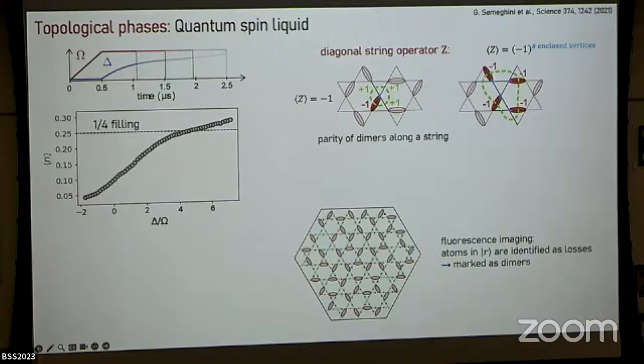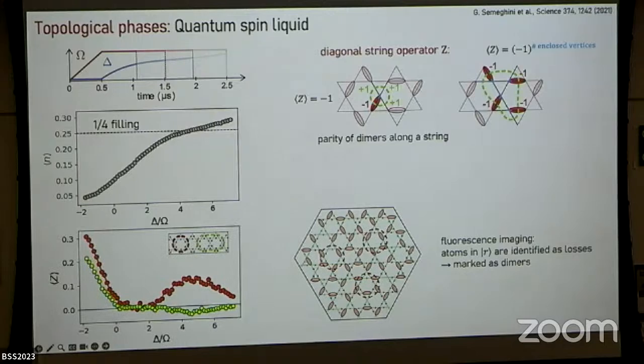So now what's the very nice thing of this experiment is that we have access to these measurements where we can really look at each individual atom. And so from these fluorescence imaging shots, we can really look at each atom and measure the string operators, right? Because the string operator is just, we can detect how many dimers are there, and we can measure the expectation value for the string operator for each repetition of the experiment and averaging over different locations along our array. So this is what we observe.